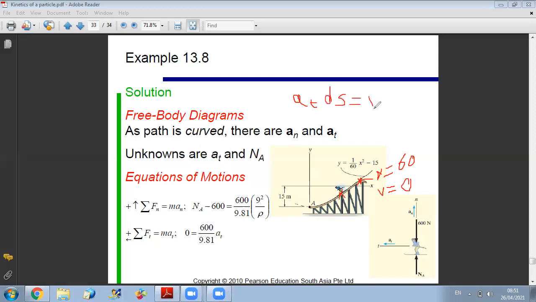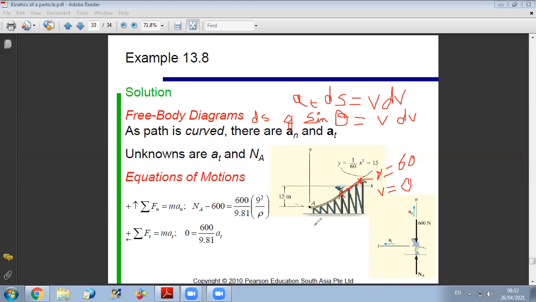Okay, so you know that AT ds equals VdV. And we derived together now that AT is g sine theta. So you can replace AT by g sine theta. So g sine theta ds equals VdV. So now, as you can see, if we do separation of variables, here we have ds and here we have v. We can solve, but in this problem, the variables were x and y, and you don't have the variable s. So you can do a smart thing, which is to ask, what is ds? ds is the elementary motion along the curve. So if I want to find a relation between ds and dx, or dy, I can do it.